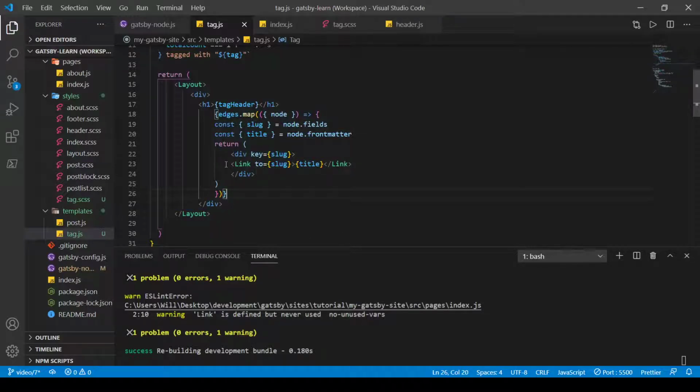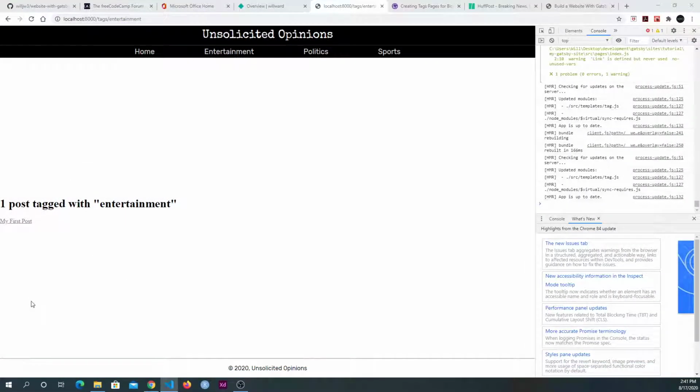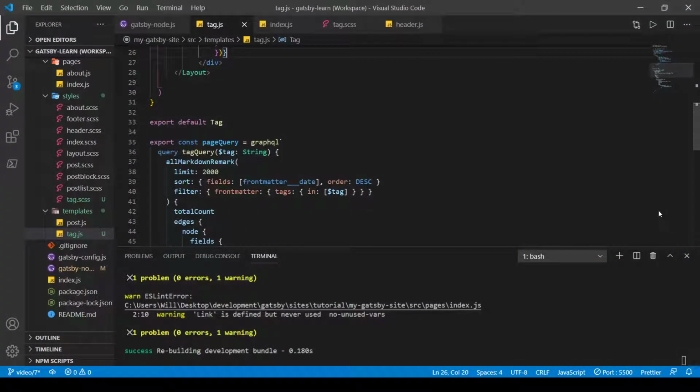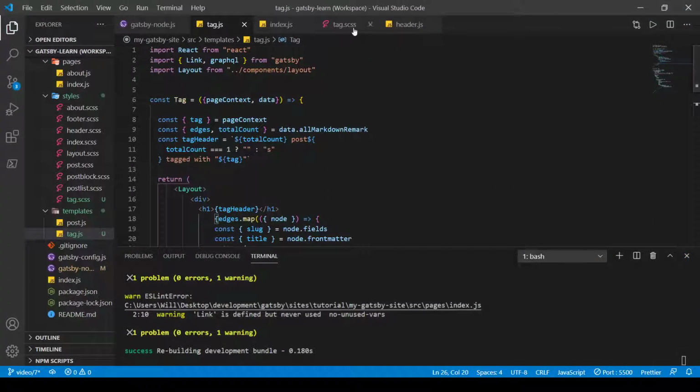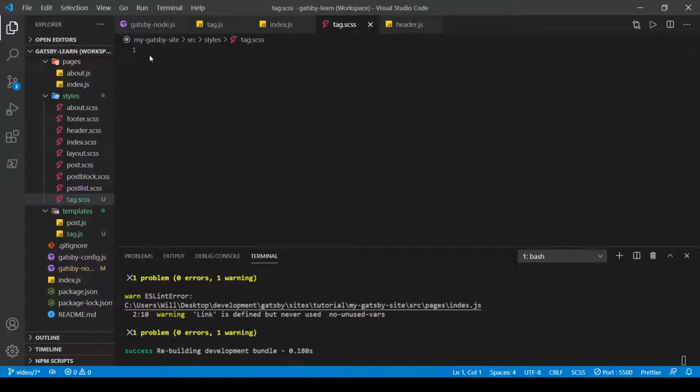Okay, now that we have our layout in, the spacing is taken care of here. And as before, when we created our post list on the home page, we'd probably want it to be around 50% the width of the page. So we can go into our tag.css file. And actually, we don't have a selector yet, so let's make one.